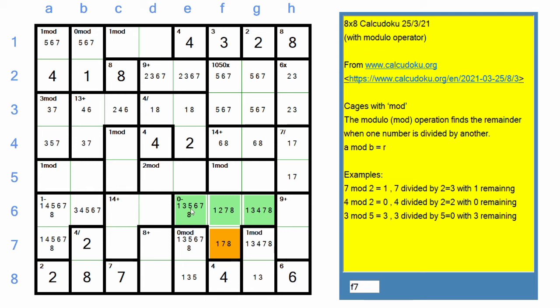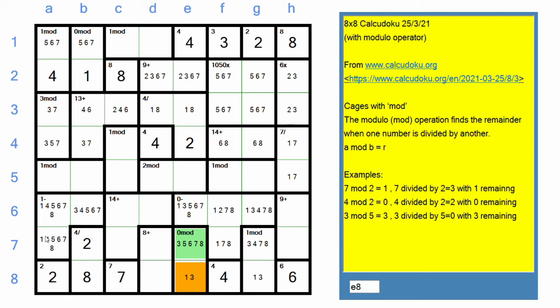Now if we know that this cage must have a 1, and we've already established this 1 minus cage must have a 1, we can remove 1 from the other cells within those 2 rows. So remove that 1 and that 1. Now next, if we go back to cage E7, we can now see that with the 1 gone from E7, that 5 is no longer a possible value in E8, so we can remove 5.